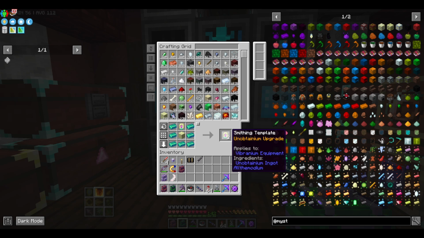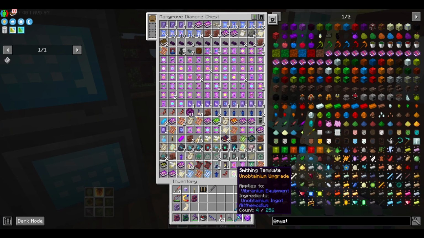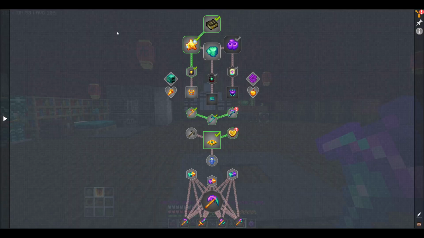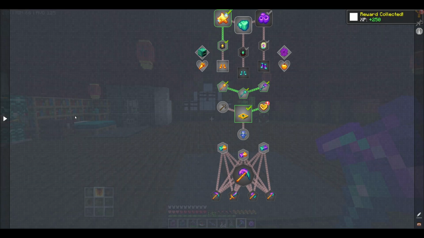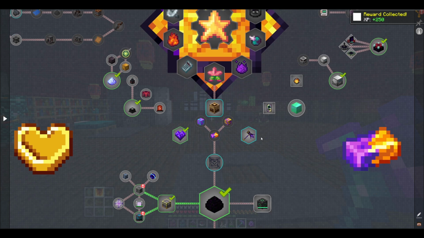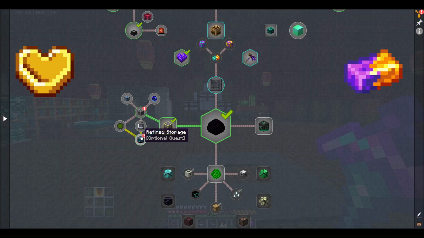Let's just make a couple of these. Very expensive, but I do not want to run out, because I want to be able to do the mage robes up to that level. But we've got that, so let's quickly look through our book just to see what presents we got. Rare reward, diamond furnace, yep, what I always wanted. And then the ATM star. Oh yeah, we started getting into all of that stuff.